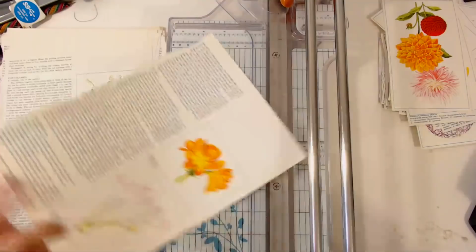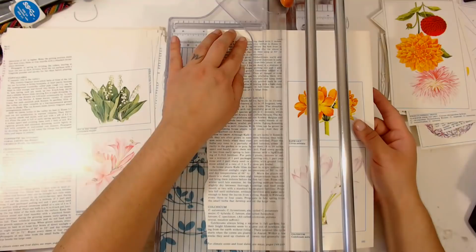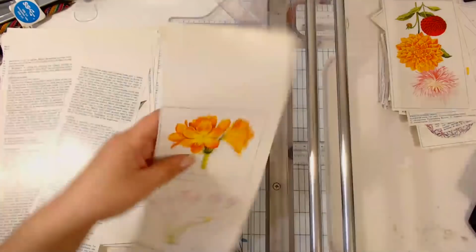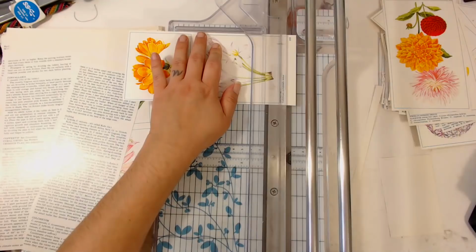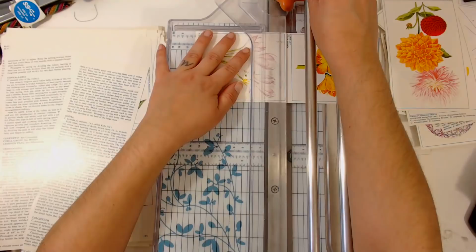So this is a great book. If you see them at the thrift store, grab them. Grab them and use them up. I love them. Like I said, I remember I had like five of them, I think, and I remember cutting them all up and I used them and I used them and then I finally had no more. And I was freaking out that I had no more.